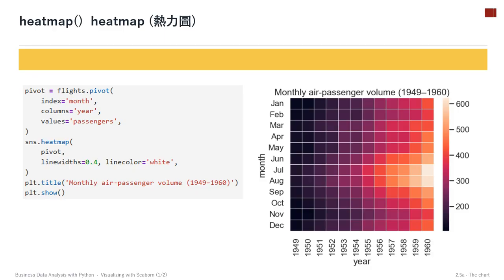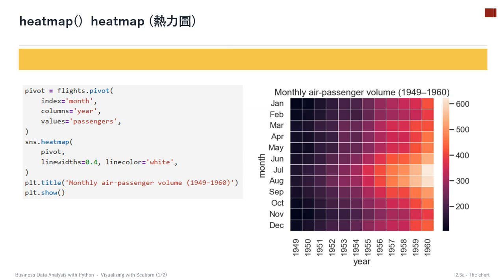This is a heat map. I really like this kind of figure, because this figure is quite interesting. And actually, we can set it up with the pivot. We already transformed the data, so we can use it in the heat map. Okay, sns.heatmap, setting up with the pivot, and also setting with the linewidth.